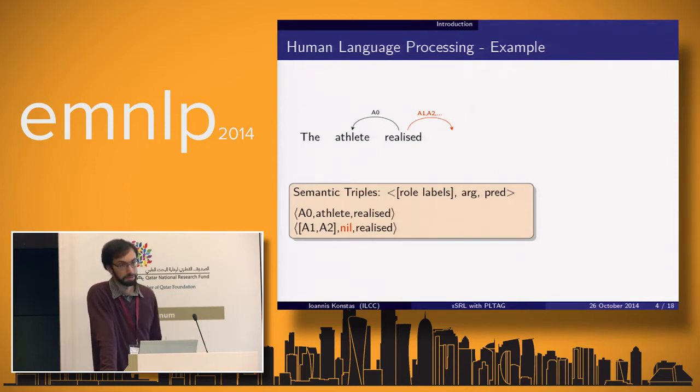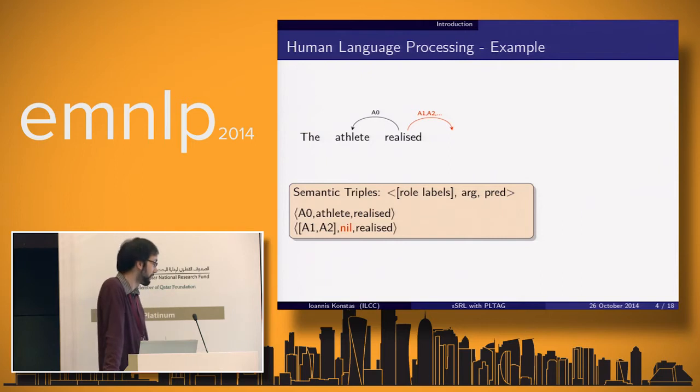Is it like a verb? Is it going to be a noun? Is it going to be anything and so on? And I might have multiple interpretations of what is going to come up next. So I'm just leaving here a set of compatible semantic role labels that correspond to this particular verb, this particular predicate. So this is like an incomplete semantic triple as far as the argument is concerned. It could be the case that you might have a predicate with an incomplete semantic role triple with the argument here filled in, and we'll get to see some more examples later on.